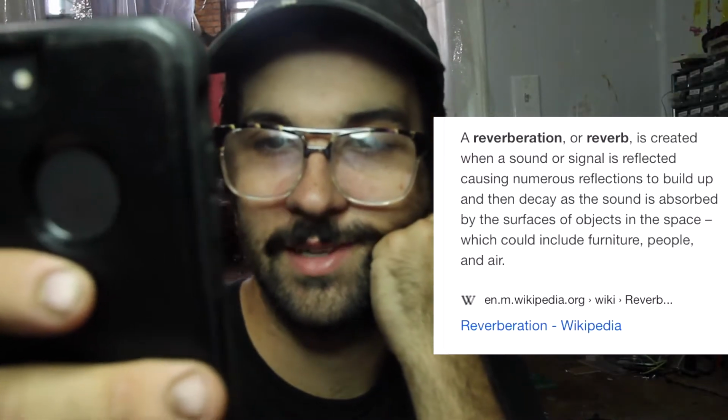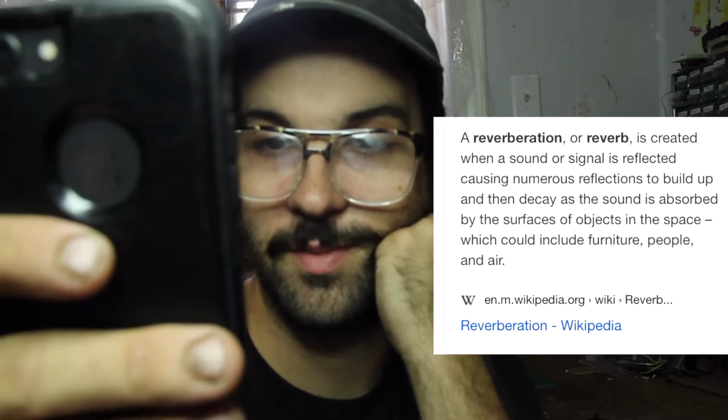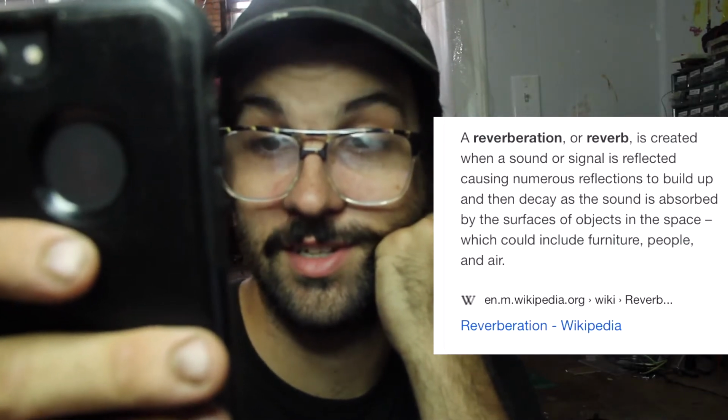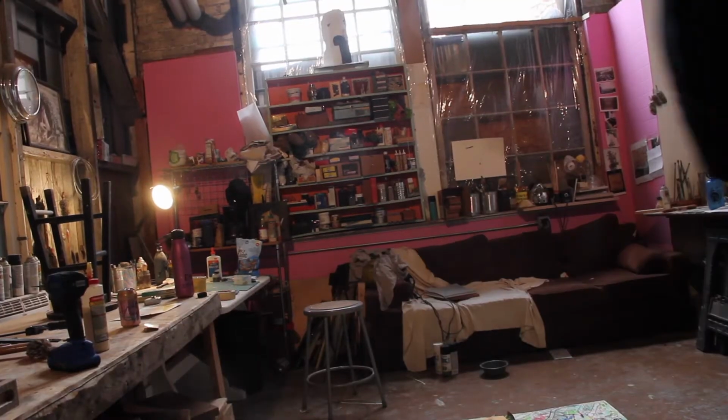A reverberation or reverb is created when the sound or signal is reflected, causing numerous reflections to build up and then decay as the sound is absorbed by the surface of objects in the space, which could include furniture, people, and air. That would mean in this space, you've got a reverb, very short reverb. Over in here, a little bit louder. And then we come down here, see, it's a little bit more reverb.